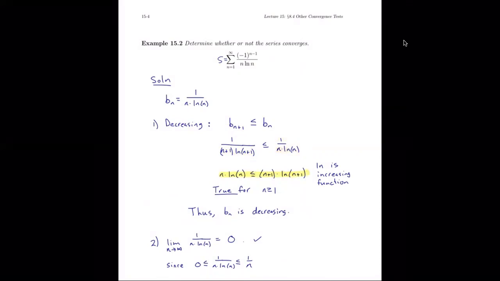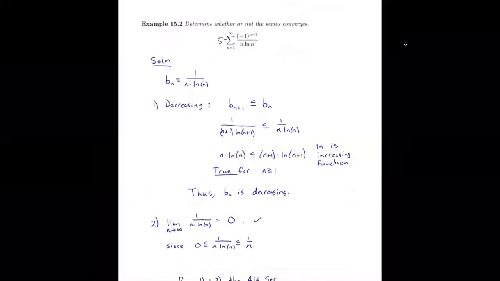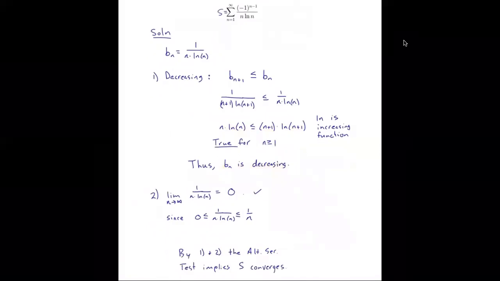And inspecting this, we realize that the natural log is an increasing function. Remember, its graph looks something like this. As we move outward, we move upward, so it is increasing. So if we put a larger value of n in over here, it's going to be larger than the natural log of n. It's true for all n greater than 1, and we also know that n plus 1 is greater than n as well. So it's pretty easy to say that this holds. This is a decreasing sequence thanks to this holding. Okay, so b sub n is decreasing. Our first check is passed.